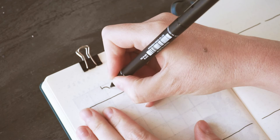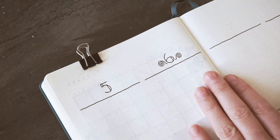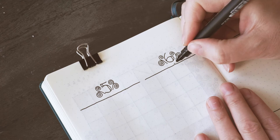And I like to have 8 sections, one for each day of the week, plus a spare. That's because in a week I will have some things that I know I want to fit in certain days, and then there'll be lots of jobs that could happen any day of the week, and I'll just put them in the 8th section.